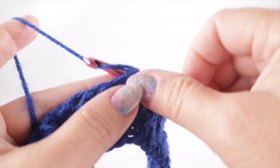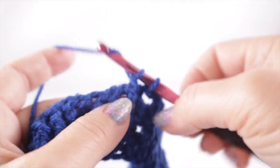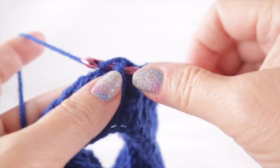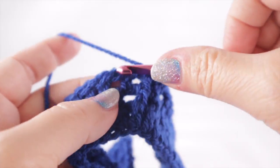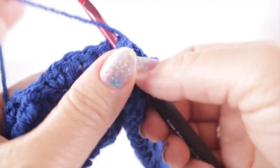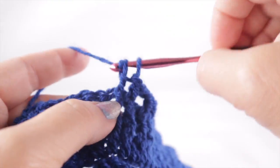Half double in the next half double. Three more front post double crochets. And half double worked in the top loops. And then the last three front post double crochets.